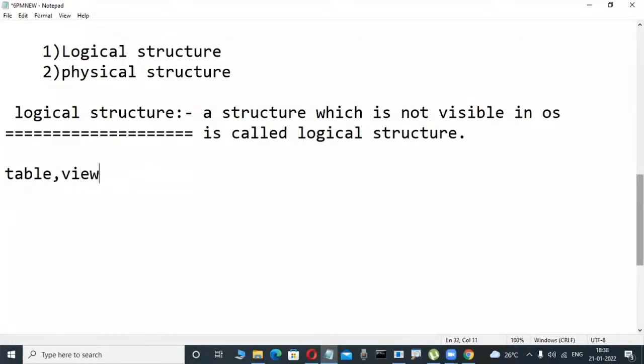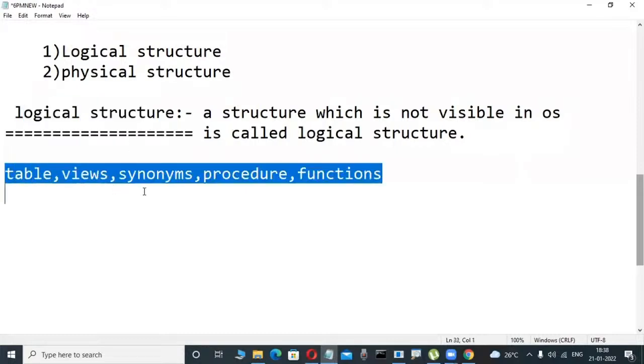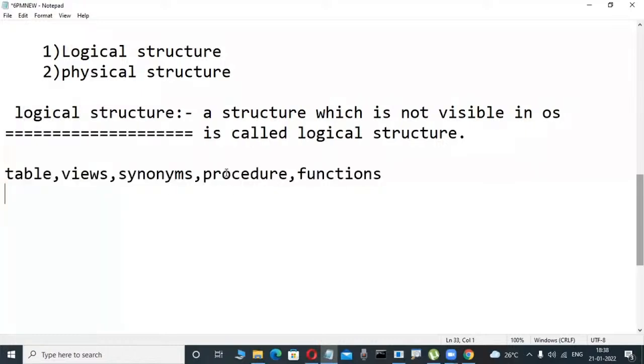Views are there. Synonyms are there. Indexes are there. These are all the database objects. So many things are there. Procedures, functions, triggers, packages are there. So many things only. These are all logical structure. That is not visible in the operating system. Whatever courses we are learning, so many objects, none of them are in the operating system.